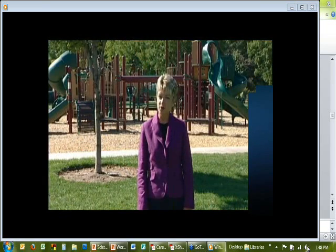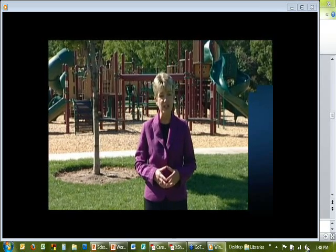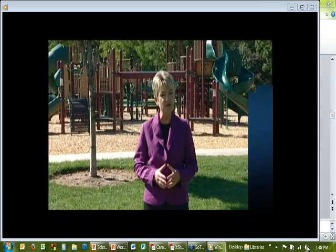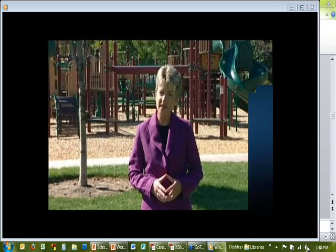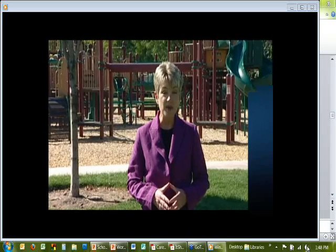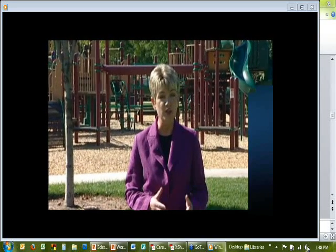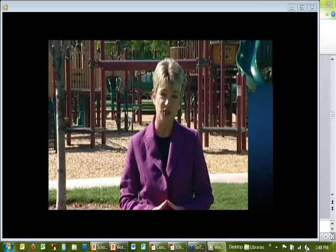If Child Protection Services determines the child faces current and ongoing threats to their safety, social workers develop a safety plan with the family to allow the child to stay home. But if the child's safety cannot be ensured through that safety plan, the child may be removed from the home by law enforcement or the court. For a time, the child may stay with relatives or in a foster home.